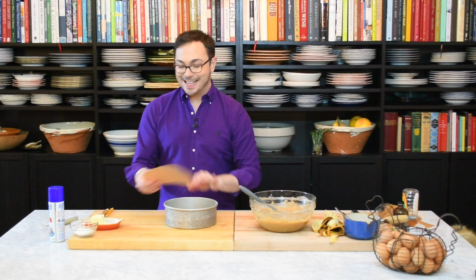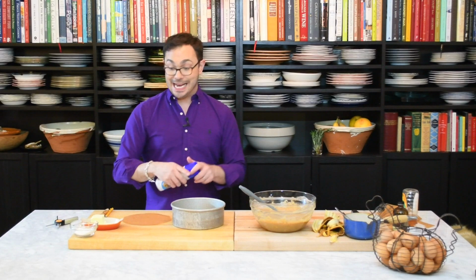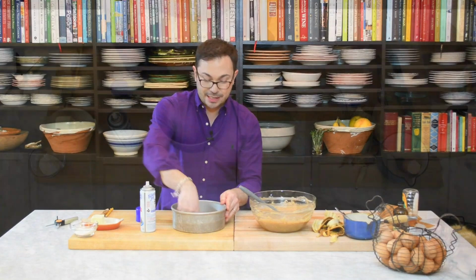And then there's a couple different ways of preparing the pan, with butter and flour. So if you have something called Baker's Joy, this is a great baking aid, and it's basically like a nonstick spray that has flour in it. So you can spray the bottom like this, spray the sides, and then take your piece of parchment, put it down flat just like this. I'll give you a little overhead view, just like that.